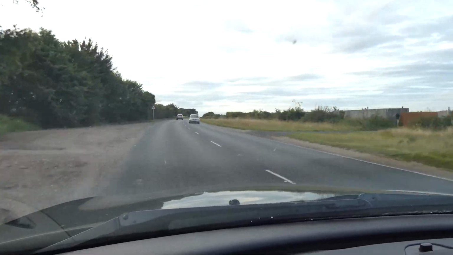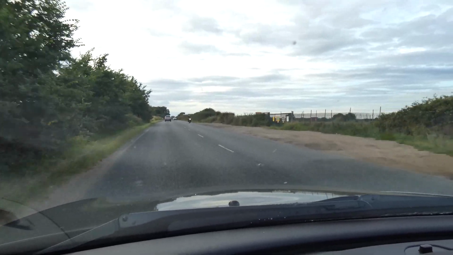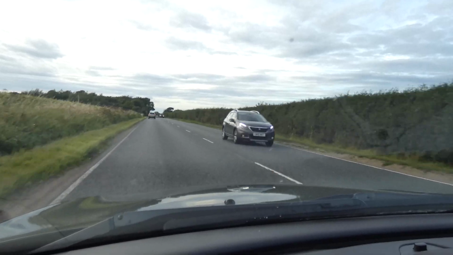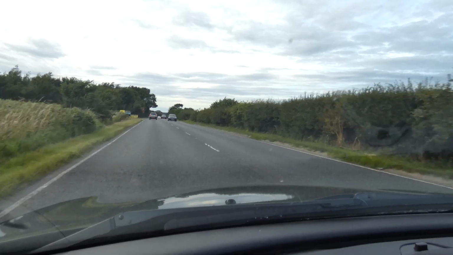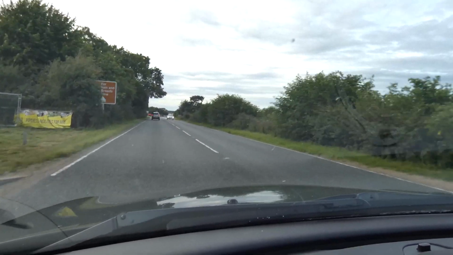Got lights on the ones in front. Just turning a little bit less light. Got a vulnerable user there on the right-hand side. Looking down there towards the inside, I've got a roundabout coming up. Got a junction on the left side there, so towards the centre lane now, away from the left, for the best view I can.